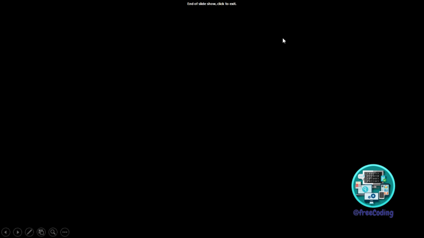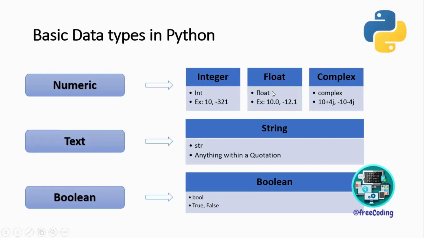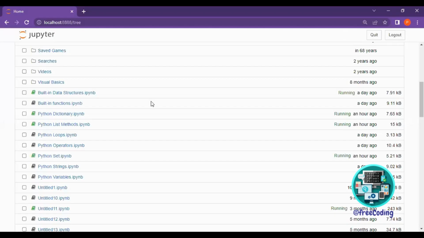So now what I'll do is I'll take you through a few examples that I have already created. I'm going to take you through how you create a variable, different ways of creating variables and assigning values to them, and also how you could use these data types. All right, guys, so let me take you through a few examples. It's going to take a couple of minutes, I guess.